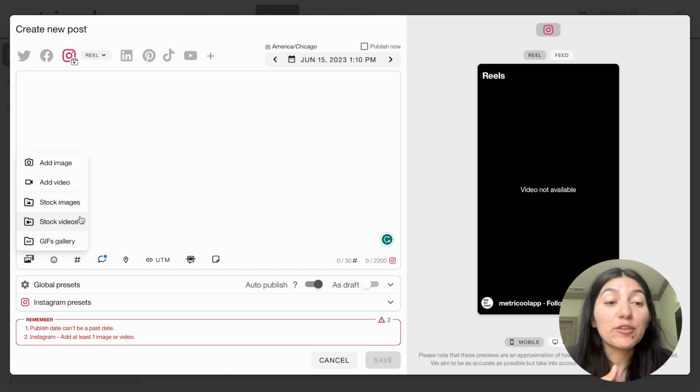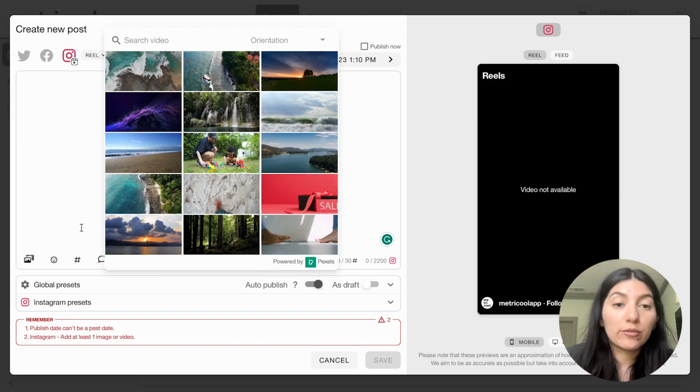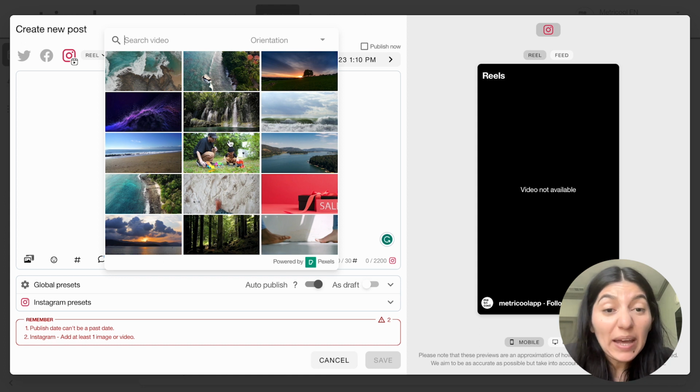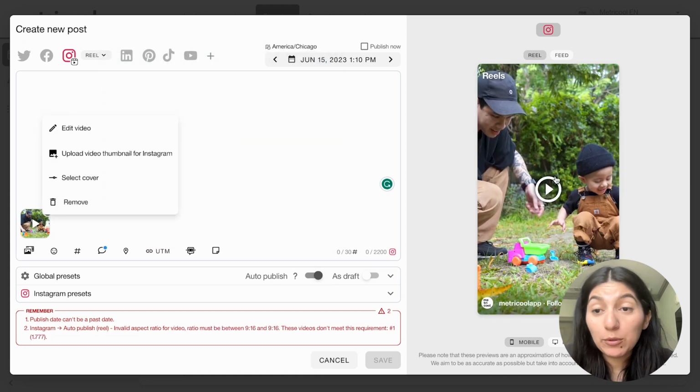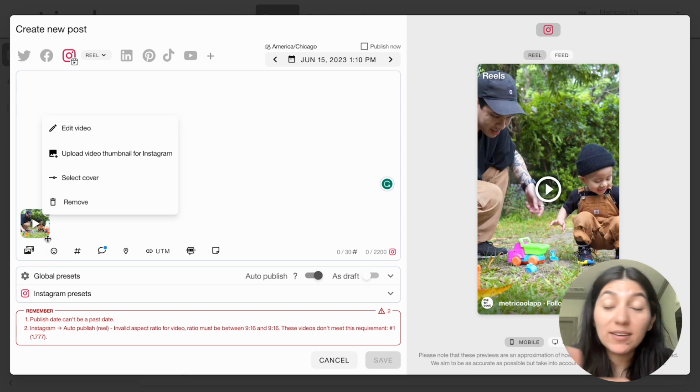I didn't mention it before for the post, but we also have stock images. So images and videos if you don't necessarily have content for that day. This is really nice. I will show you specifically what that looks like now, and then we can upload our own video. So let's say, for example, I needed a video. I could click on that and then it'll upload that video directly in. It's really great, again, if you don't have content for that day or if you are needing just more content to be pushed out, if you don't necessarily have enough to fill up your content calendar. This is a great option.